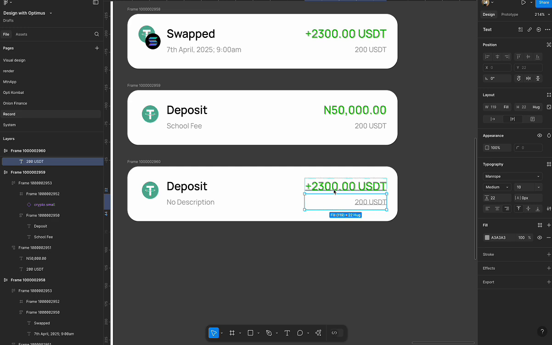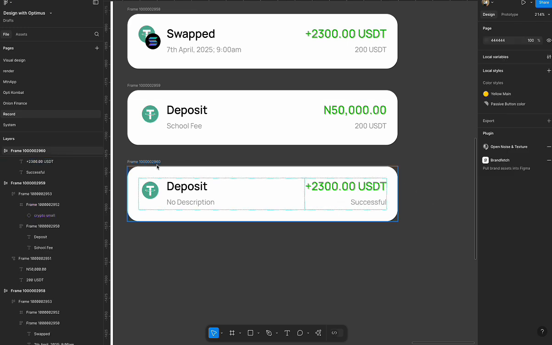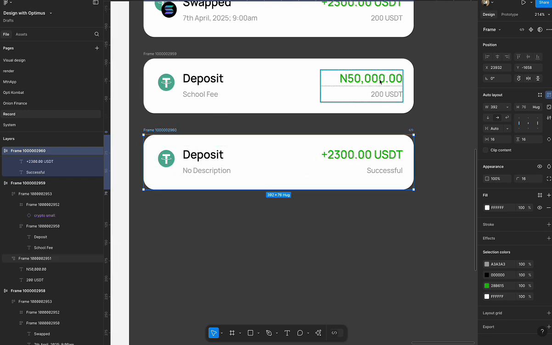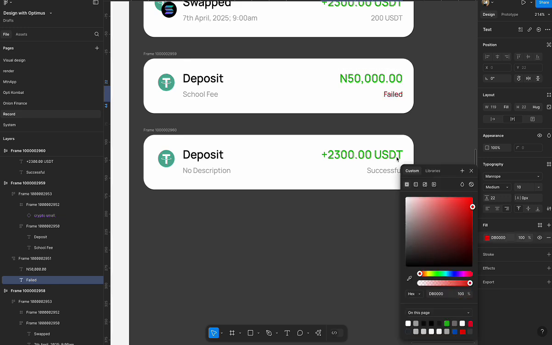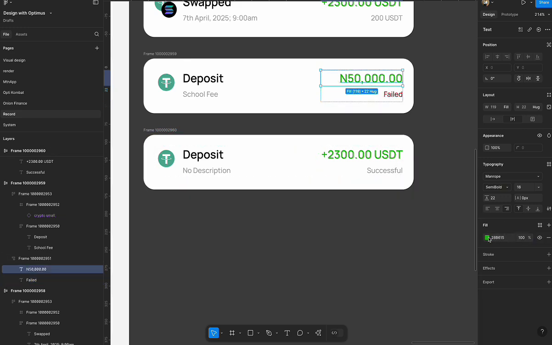Is this a failed transaction or a withdrawal? And so you might want to have successful, right? And if it is, okay, this can be successful, this can fail. So in case you make that red, and then of course this can be the black.